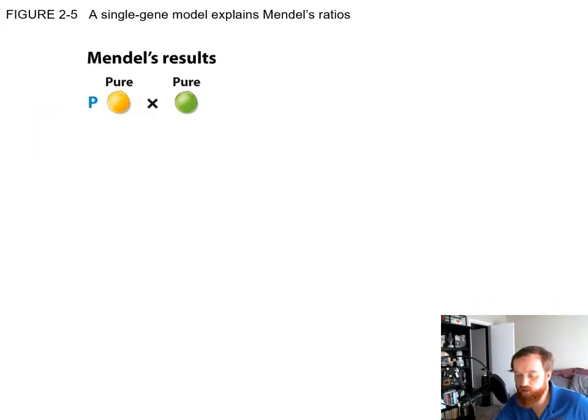So let's look at one of these crosses that Mendel did. We'll take his cross where he took a parental generation that consisted of a pure breeding yellow pea plant and a pure breeding green pea plant and cross them together. Now remember, you can take pollen from yellow and pollinate green, or pollen from green and pollinate yellow. We call that a reciprocal cross. Either will work in this instance. Now, if we look at the F1 generation, the first filial generation, we see that 100% of the offspring are yellow pea plants.